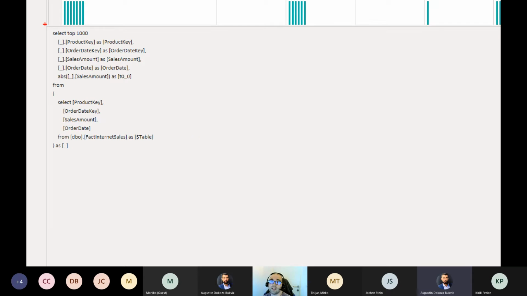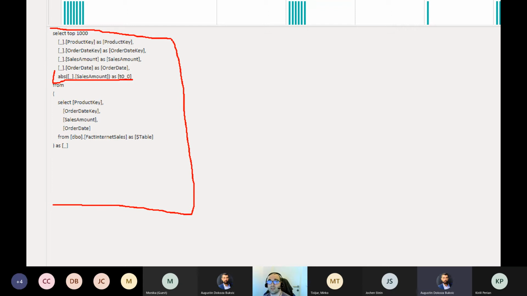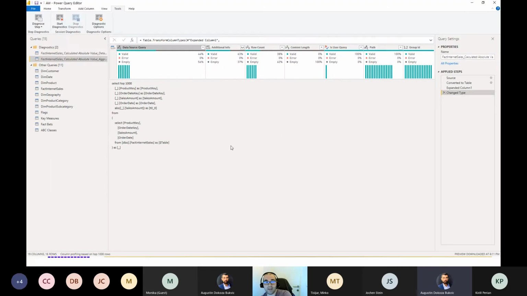So it tricked us to think that our query folding was broken, even if in the end it folded. You see that single SQL statement, you see usage of the ABS function in T-SQL, and you see here, of course, a nested query. So we were able basically to push all the calculations here on the source side, and this query in the end folded.